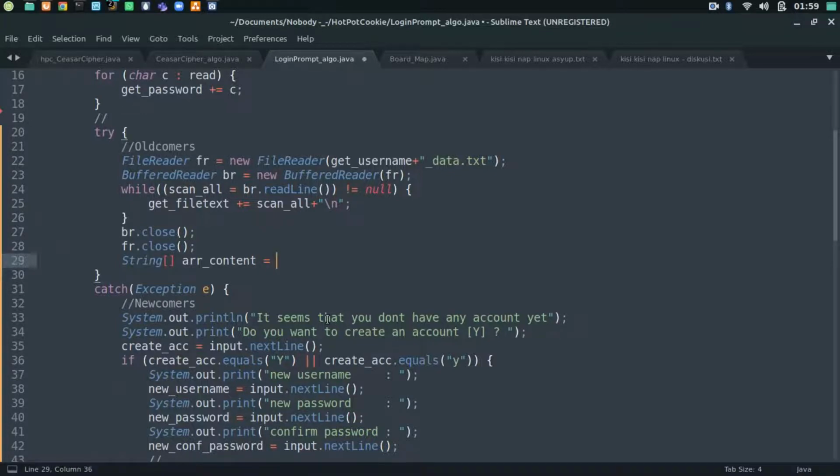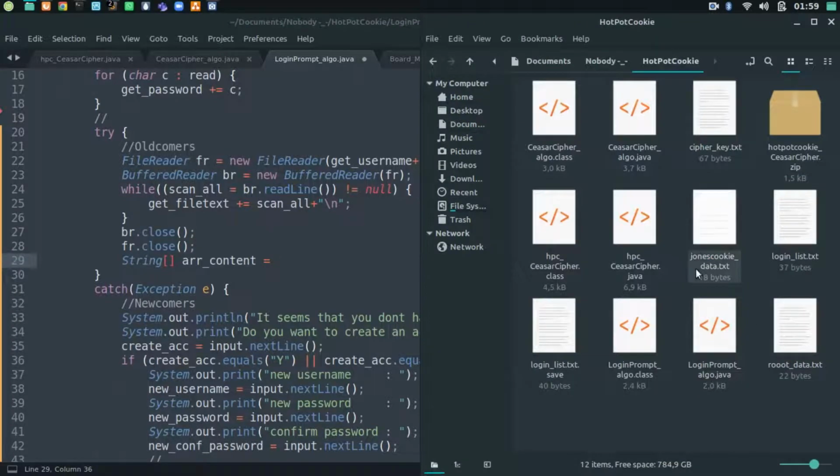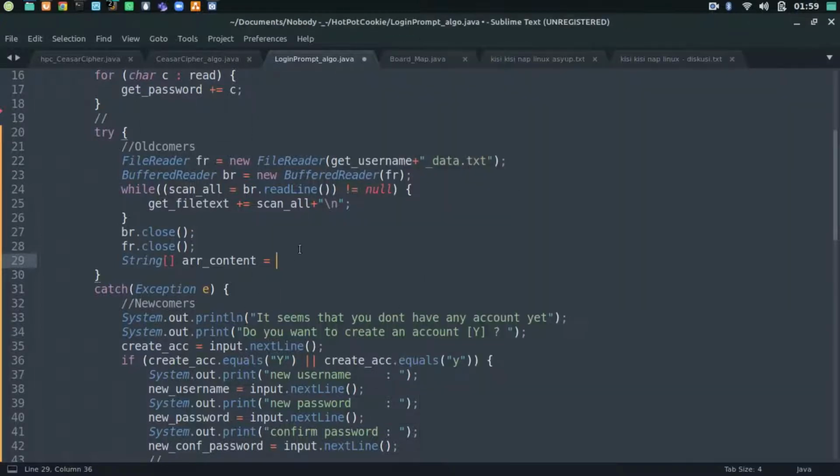And so first, since this file does not only contain the username and the password, it may contain other information such as history, personal info, address, etc. So we're going to split that by each line.